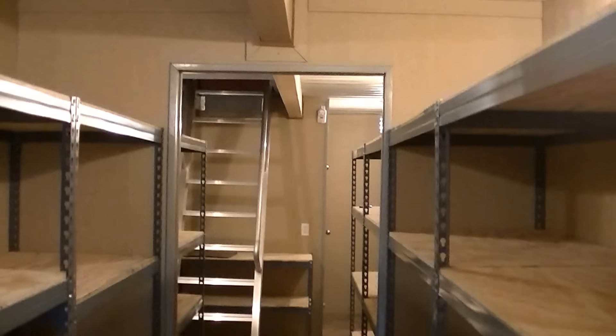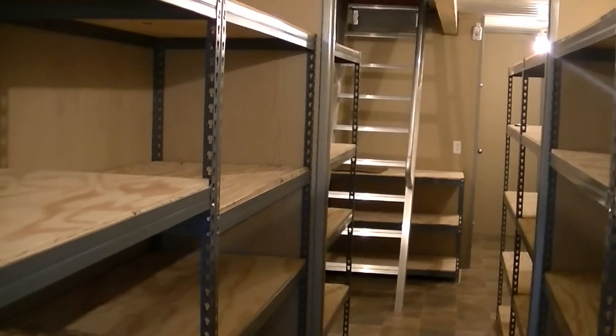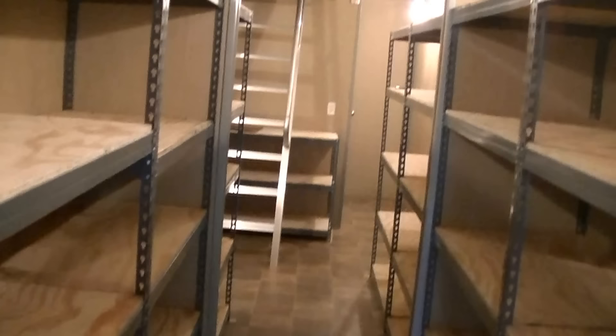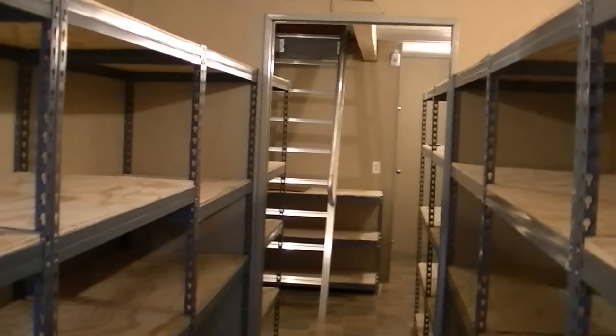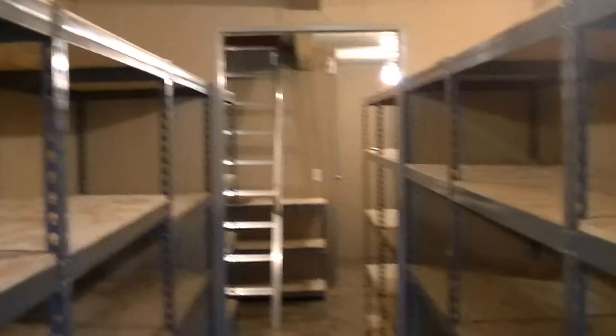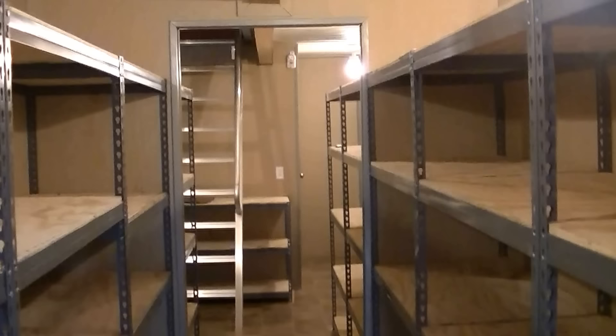I hope we never need this. In the past, everybody kept us in fear and we'd buy bomb shelters and hide underground. But this is not for that — this is to protect your valuables and your family in an emergency. Hide away what's yours. It's just a sense of security that's hard to find these days. It's peace of mind; it's insurance — insurance for your children, your grandchildren. The food in here, stocked 25 to 30 years, will be edible. That's grandchildren, that's great-grandchildren in a lot of cases.